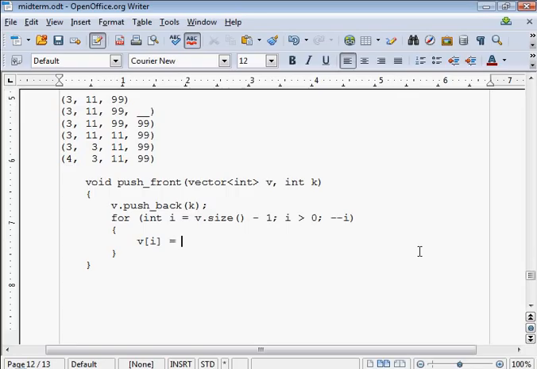So here we're setting i. We're starting at the end. We added a slot. Now we need to fill the slot in with the element that precedes that slot. And we'll do that until i becomes 0. And when i becomes 0, we have v of i. We can't use i equals 0 here because v of i would be v of 0, but this would be v of minus 1. That doesn't exist. There's nothing before v of 0 to copy into v of 0. But we know what goes in v of 0, that's k.